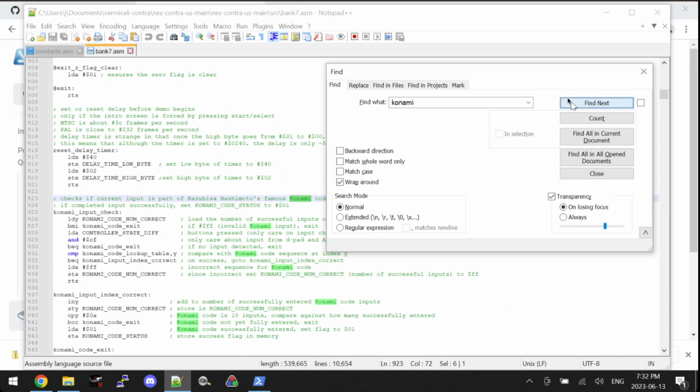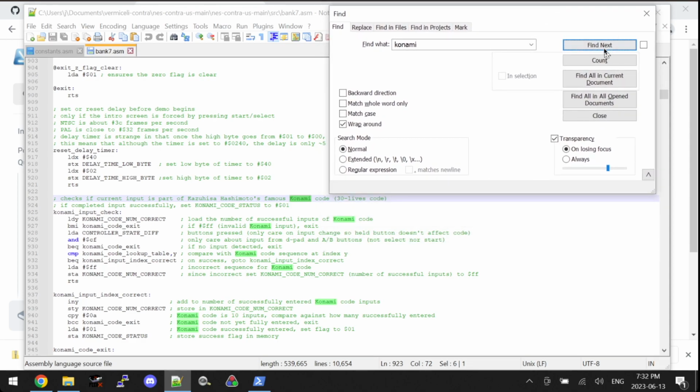These are all just more lines for that. Try and keep this search window. I can't make it any smaller. So I'm just going to kind of brute force this a little bit. Let's see, so Konami input check. This is buttons pressed, only care if it's from the D-pad. Compare with the Konami code sequence.